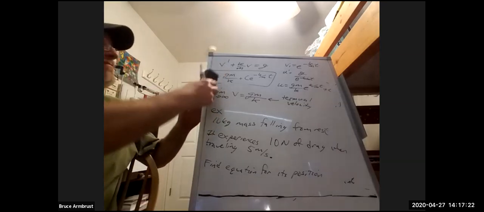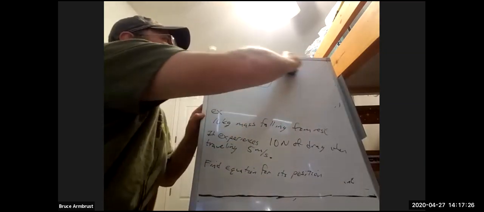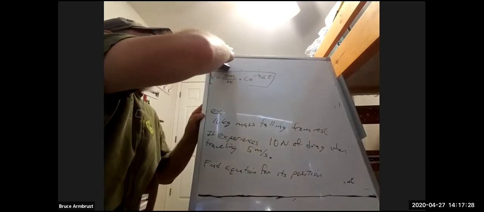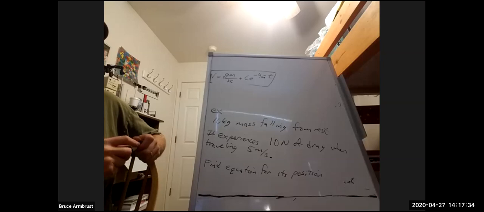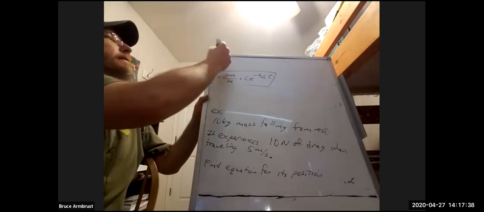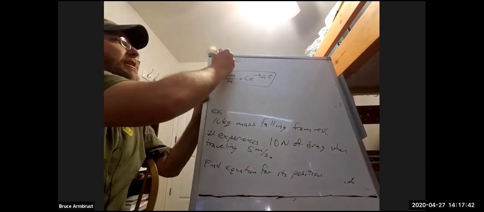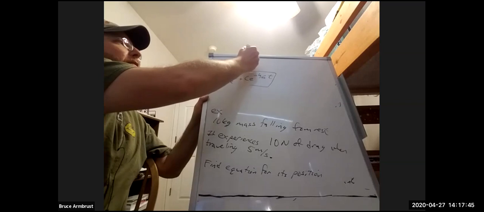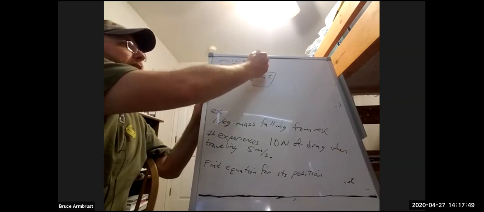So I'm going to leave this box here because I want to use that. See, we've got the solution for everything. But let's start putting in what we know. So we've got a 10 kilogram mass, so m is equal to 10. G, since we're on Earth, that's going to be 9.8 meters per second squared.